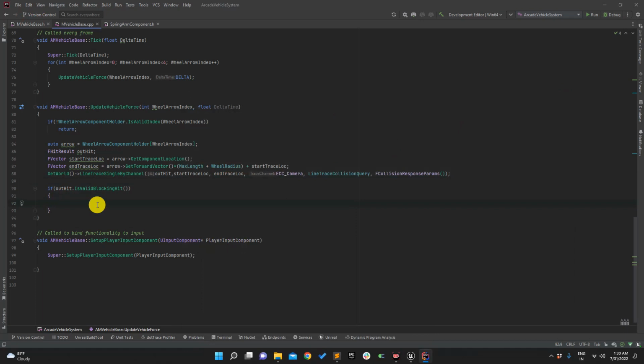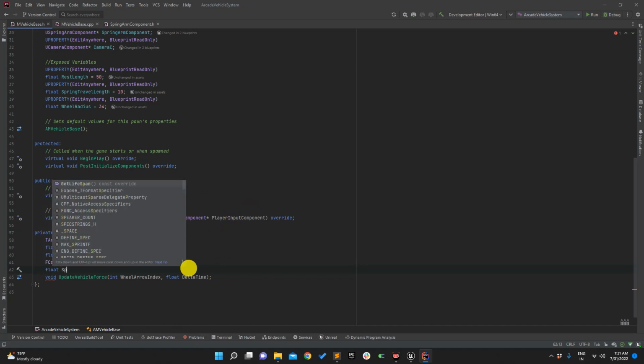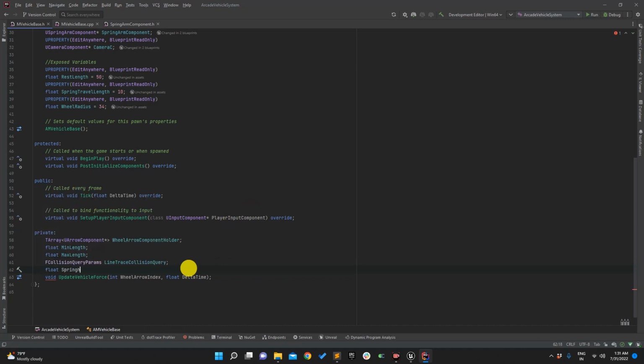Okay, so let me create a variable of spring length. Let me do it here. It will be a float, sorry, it will be spring length, and I will initialize it here only. Will be like 0, 0, 0, 0.